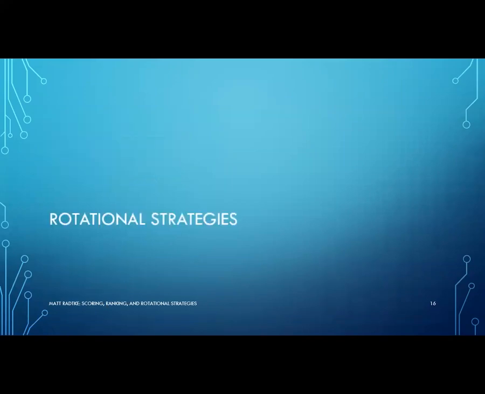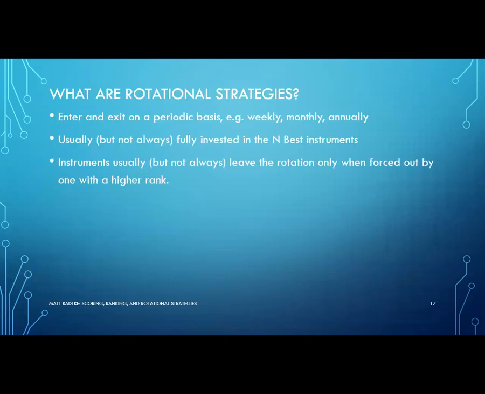All right, so now we've talked about scoring, we've talked about ranking. Let's move on and talk a little bit about AmiBroker rotational strategies. First, let's make sure we're all on the same page about what a rotational strategy is. My definition of a rotational strategy, and I think this is consistent with AmiBroker's definition, is strategies that enter and exit on a periodic basis. So it could be daily, but more often it's weekly, monthly, quarterly, or annually. So I only trade on the first day of every month or the last day of every week.